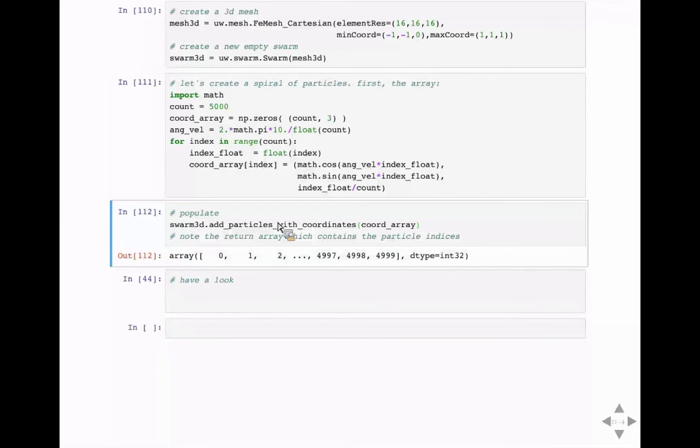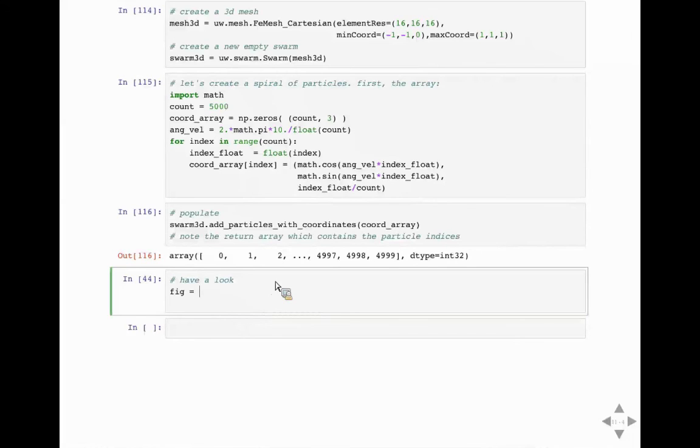So let's go ahead and add another 5,000. Now you'll see the indices go from 5,000 up to 9,999. The reason to do that is because often you add particles, but you want to know the index of those particles because you want to use it in some sense to set data on it or whatever. But if you just add it and it doesn't return the actual index, then you don't have any way of directly finding it. I'll just go and clobber that now.